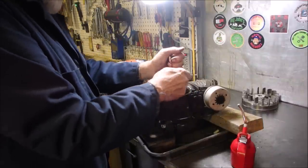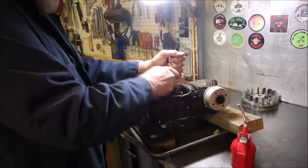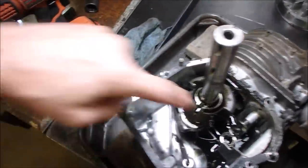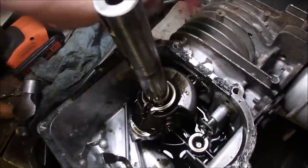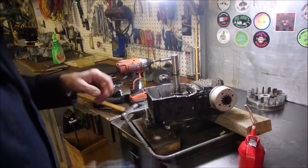If you want to have a little look in here, let's get this one started and then we'll have a look. Right there. I'm taking off that nut. That one's already off. This is called the end cap for the connecting rod that's connected to the piston. So this is what we're trying to do. We're trying to get the piston out so we can look at the rings.